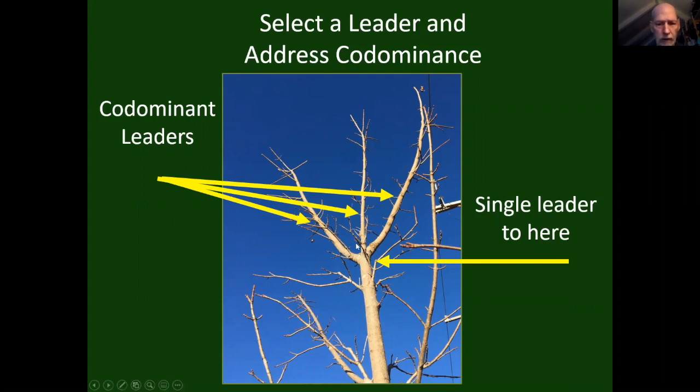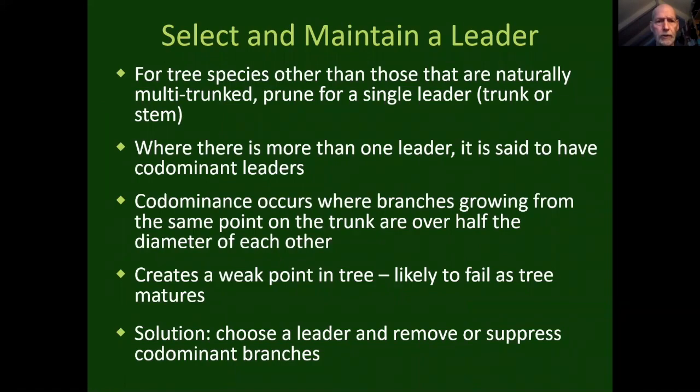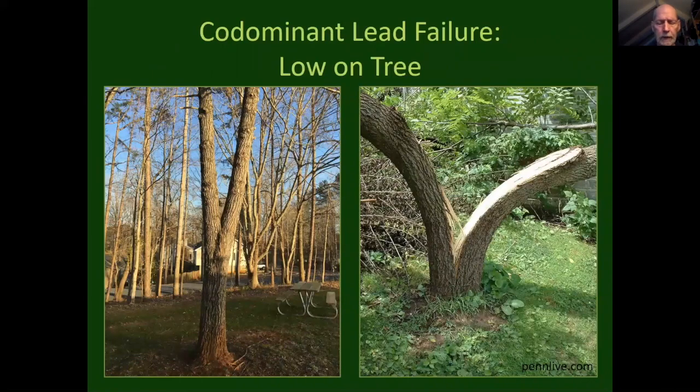And let's say you took off both of these right here. This branch eventually will straighten up. Probably not all the way, but it'll straighten up quite a bit. So you pick the one that looks like it's got the best long-term potential for survival. And the other two, you're going to do something with. You could remove them, but there are some other options too. Here's why, and then we'll talk about your options.